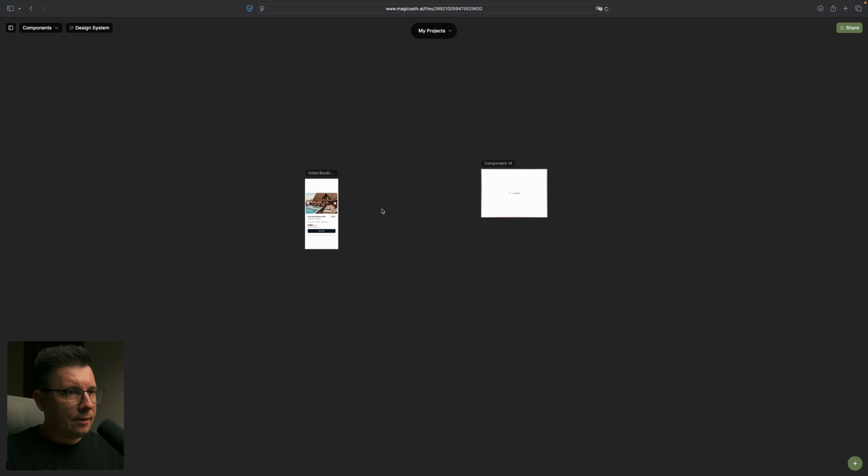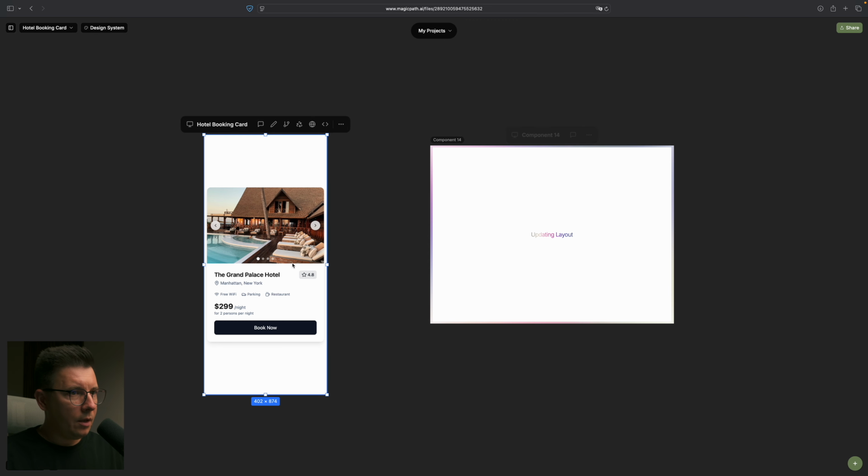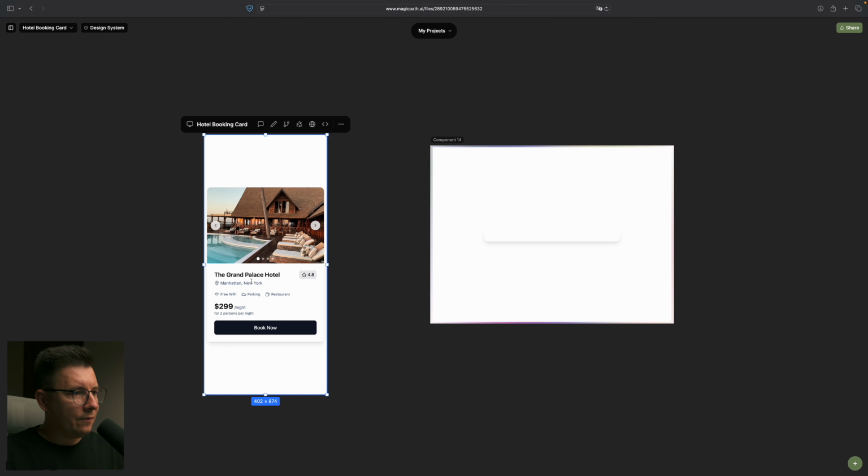So I see that MagicPath already did the first element, which is the card, and it looks very similar to what we actually did in Figma, and looks pretty good. The only thing is that it mentions Manhattan and New York, and it doesn't mention the country. I wrote here that it should mention the country and the city, but it's okay, we can fix it.